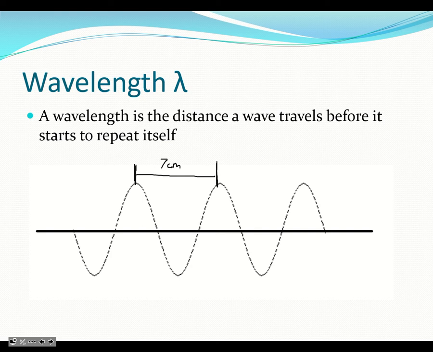And we can measure from any part. We can measure from here to here, as long as that wave is starting to repeat itself. So if we measured from here, this is called our equilibrium line that I drew in there, and it's going upwards from the equilibrium line. If we wanted to measure one wavelength, now it's back at the equilibrium line, but it's going downward, so it hasn't started repeating yet. Now it's at the equilibrium line and going up, so now the wave has repeated itself. So to measure a wavelength, I would have to measure from here to here, and it would still be 7 centimeters.